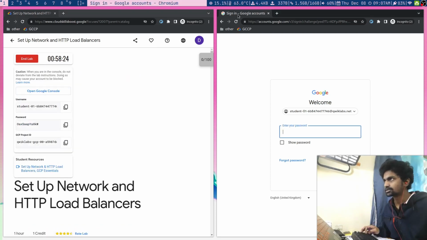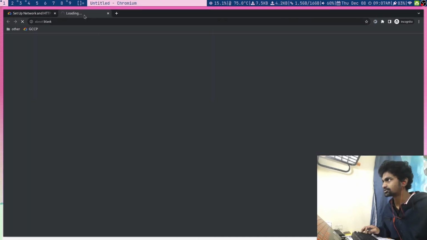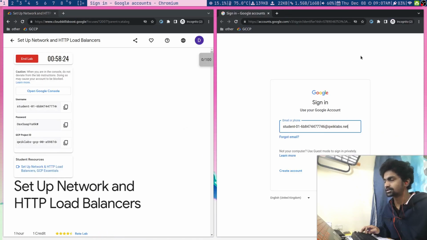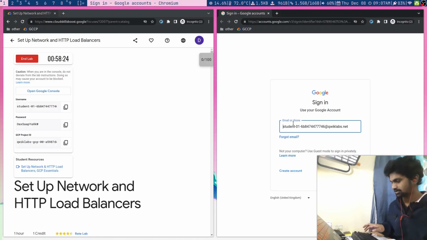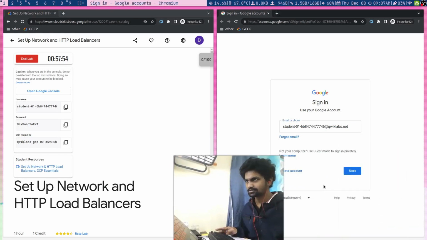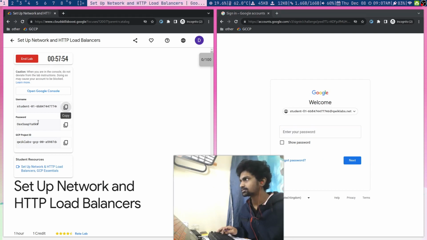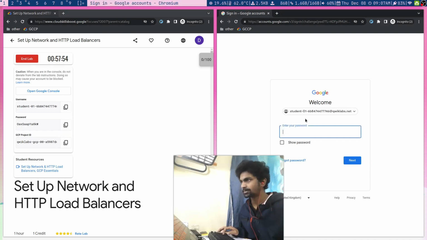We'd open our Google console as always, and I'd suggest running it in a separate window over here, and copy your username and paste it. If you're running this in incognito, then it works that way. And then our password. So this is a temporary instance as always.